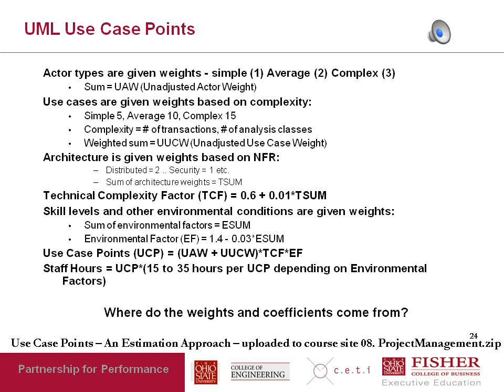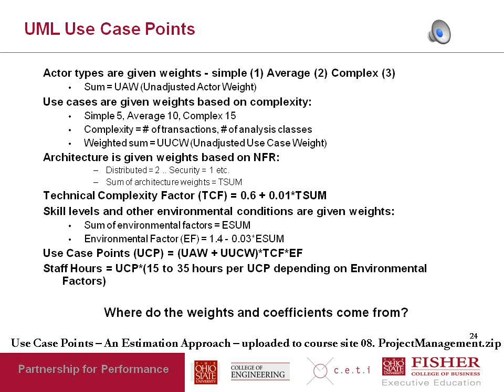And here the assumption was that you knew the number of use cases. You knew the use cases that were going to be implemented for the project. So you knew the use cases, you knew the actors. You also had some sense of the architecture, some sense of the skill levels and other environmental factors. Also, you had some idea of the technical complexity of the problem. And you put all of those into a formula and came up with an estimation for the system.